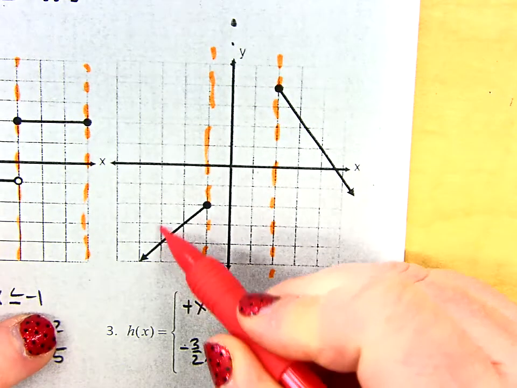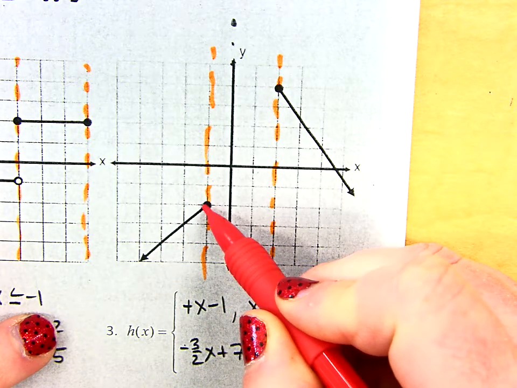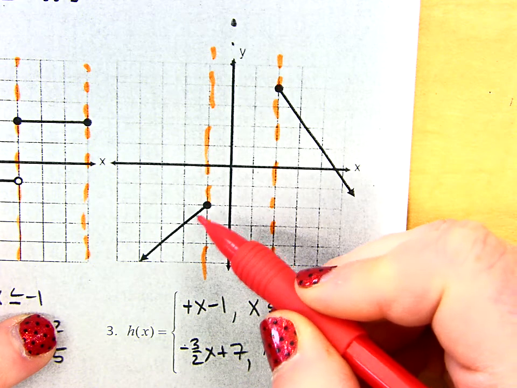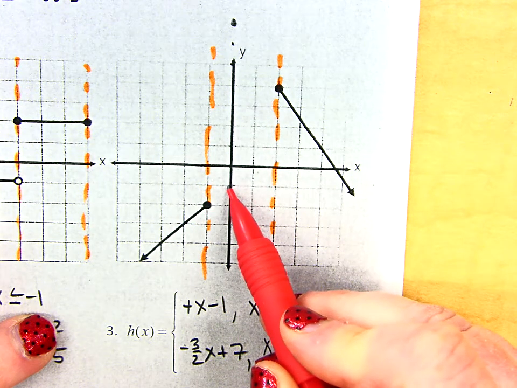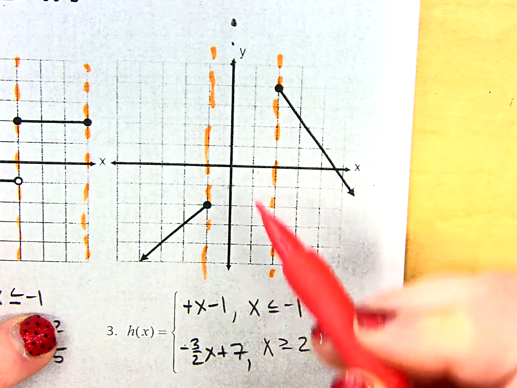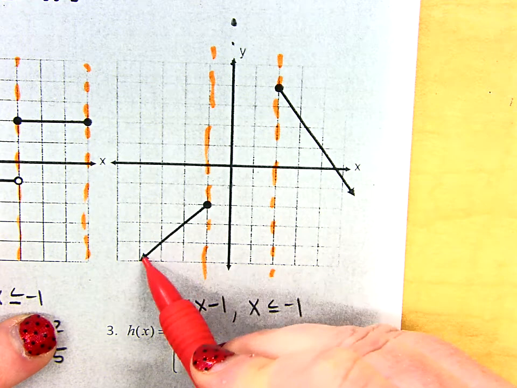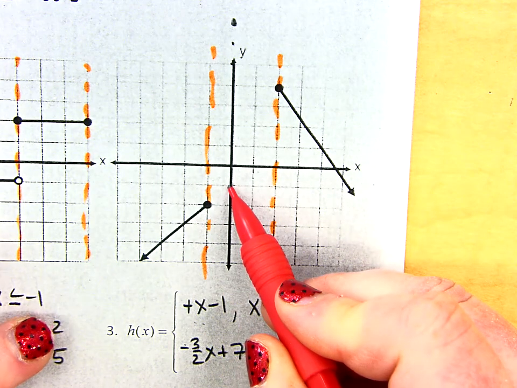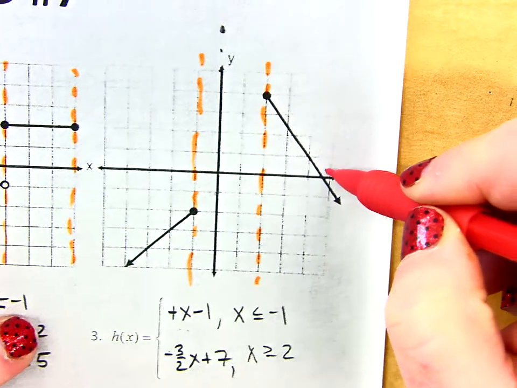So I'm looking at this one. What's the slope of this side? Yeah, his slope is +1, right? He's just going up 1 over 1. So I know his slope is 1, and if I kept going, I know he would intercept the y-axis at -1. So there's his equation: y = x - 1, because the slope is +1, and if he kept going, he would intercept at -1. Yeah? And then this one, a little bit trickier.